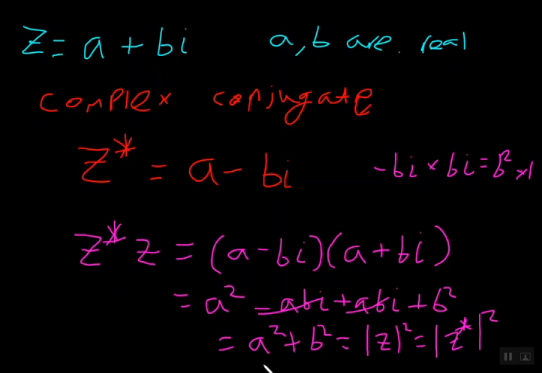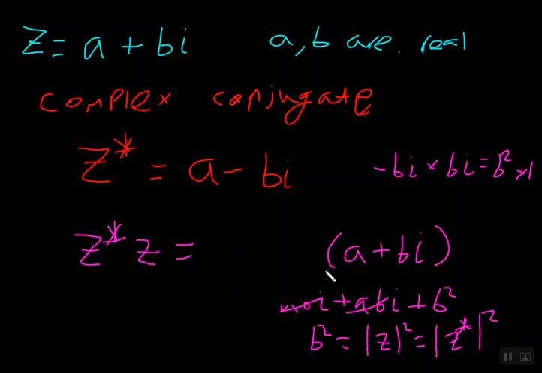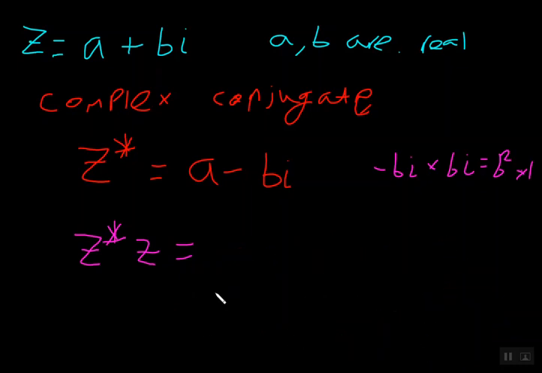So a complex number times its complex conjugate is not only a positive number, which we've now shown, but it is in fact the norm squared, the magnitude squared, or the absolute value squared. Those words are all interchangeable. It's the absolute value squared of the complex number, which is also the same as the absolute value squared of its complex conjugate. So I'm going to erase my work here. Hopefully you have this down. I'm going to just concisely state what I have here.